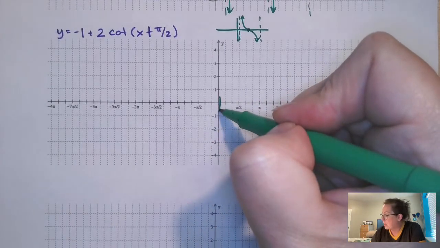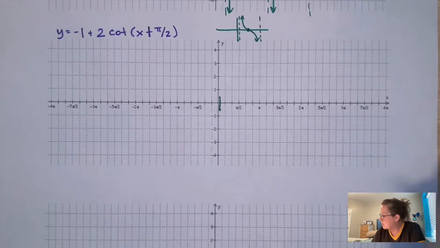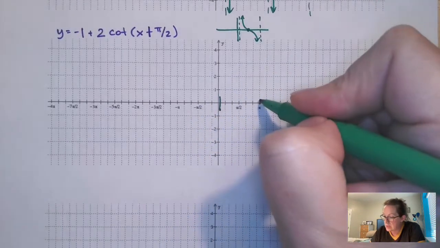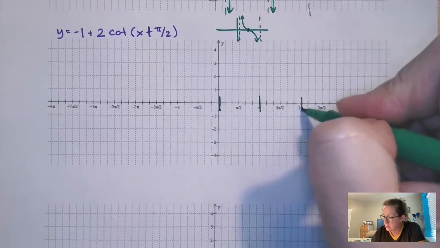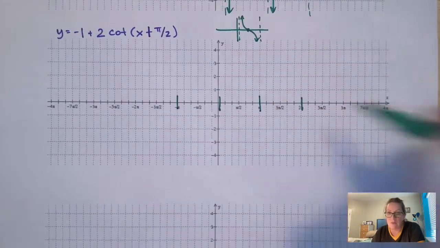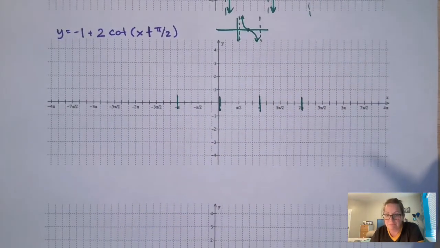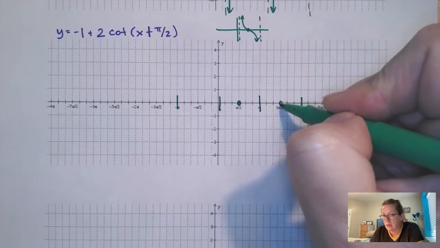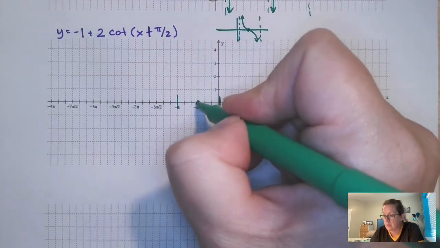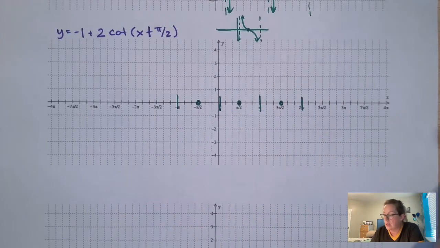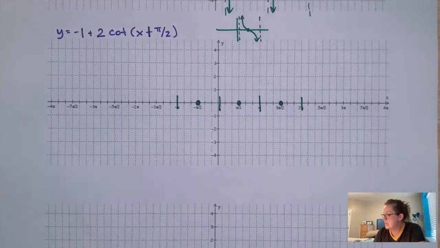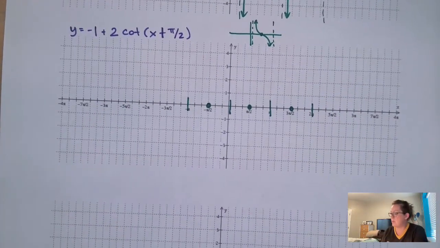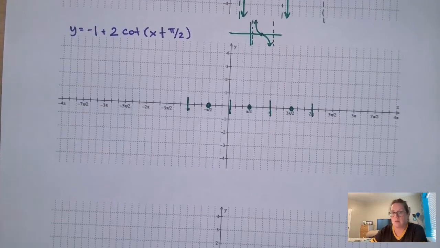Let's figure out where our original is going. So a period is pi. So it means this is happening at pi. This is happening at pi. This is happening at pi. Goes on forever in both directions. Halfway between 0 and pi. Halfway between 0 and pi. Halfway between 0 and pi. Okay, and then we said we need to go left 3 units on my graph, which is really pi over 2. And then we need to go down a unit.